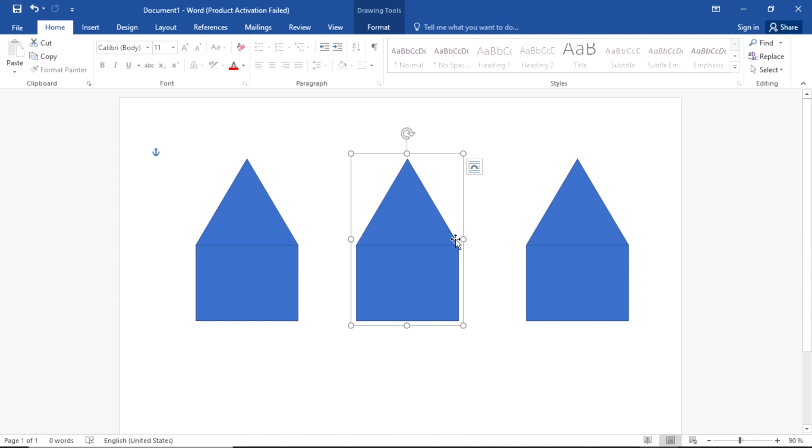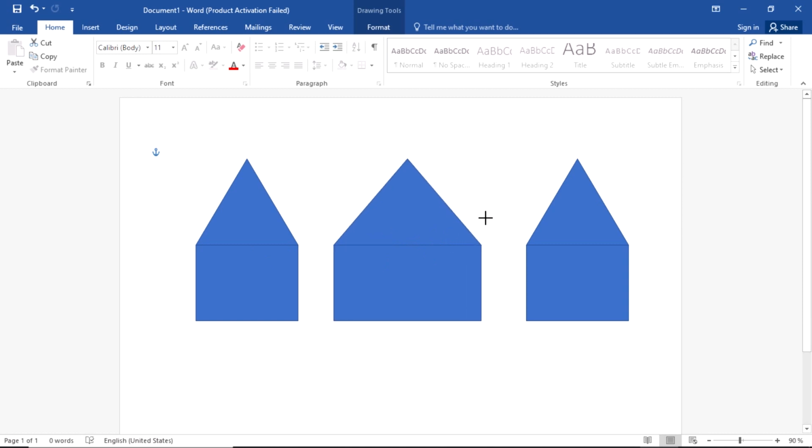If you want to scale a shape only in one axis, let's say we want to scale the shape only in this axis, the x-axis, or horizontally, all we have to do is take our cursor on one of these handles that are representing the horizontal axis, wait for the cursor to change into a double arrowed cursor, and hold your control keyboard button and drag it, and as you can see, the shape is only scaled along the x-axis.